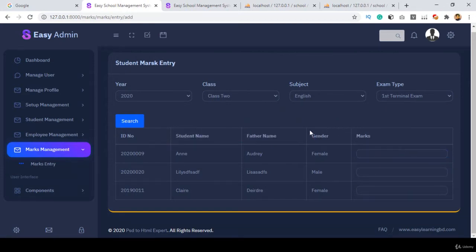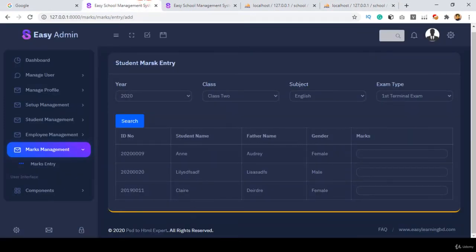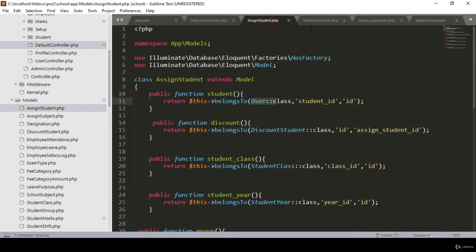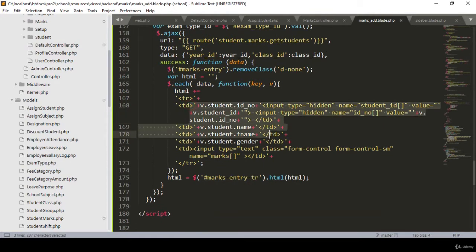Okay, so right now I want to assign these marks. Here I want to load a submit form, because from this position I want to insert all the data into our database table and save all our marks. If you want to do that work, it is in our add page. If you go to our add page, I have already displayed everything. I think you already understand that part, right friend?